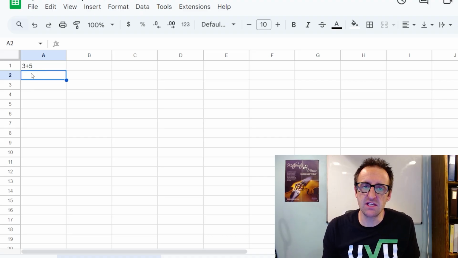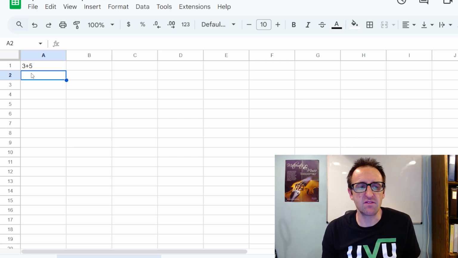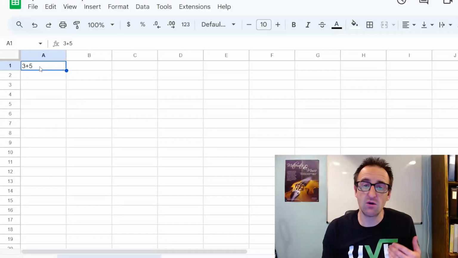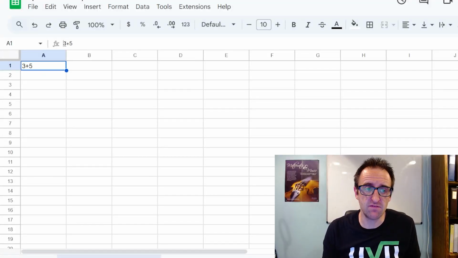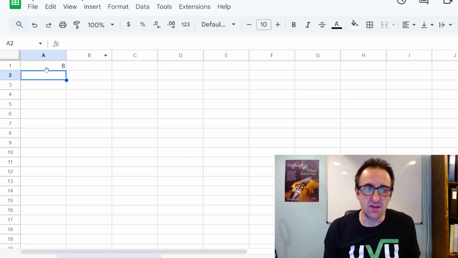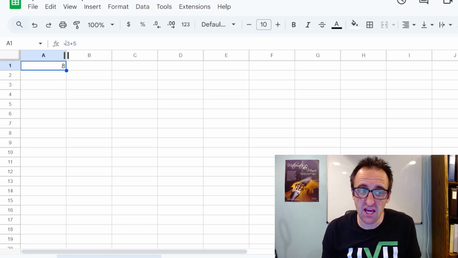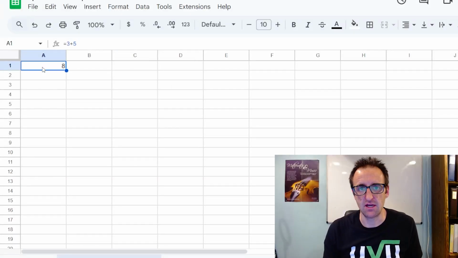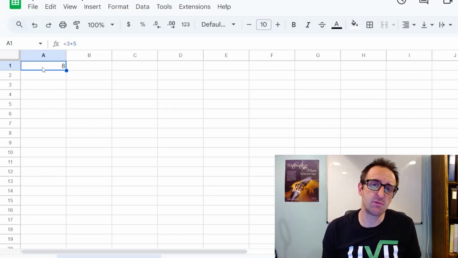The reason for this is that in order for a spreadsheet to understand that you want it to do a computation, you have to tell it so by starting that cell with an equal sign. So if instead of writing 3 plus 5, I had written =3+5 and hit enter, that's going to compute as an 8. And you can see that the field still saves the =3+5, but it's resolving that computation as an 8. Missing an equal sign is perhaps the most common reason why your formula isn't computing.